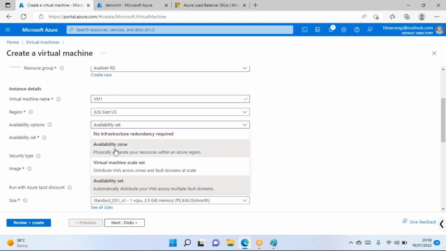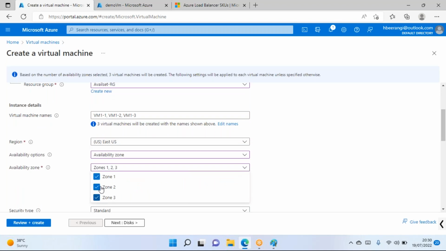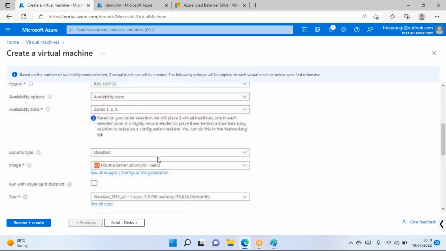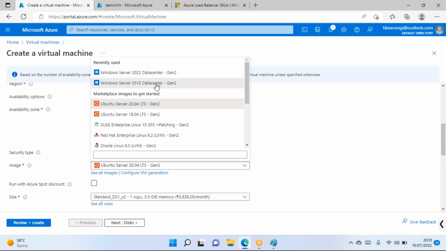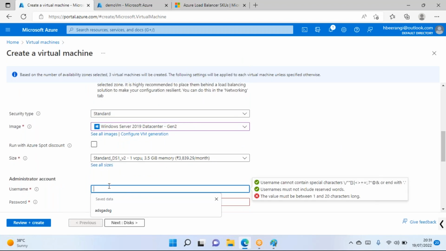I'm going with availability set. Whatever you choose, you can choose availability zone also. Let me choose availability zone because we have already discussed availability set. So let me choose zones 1, 2, 3 all together at a time so that I can save time here by creating 3 virtual machines at a time. For the image, I will choose Windows Server 2019, and I'm going to choose DS1v2, which is the basic size.